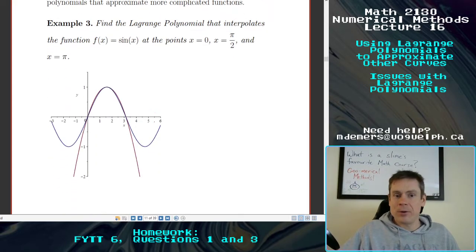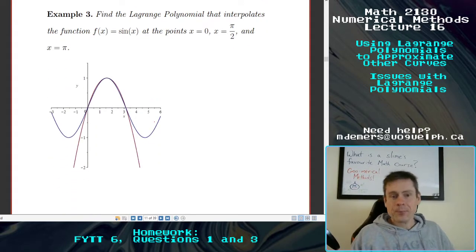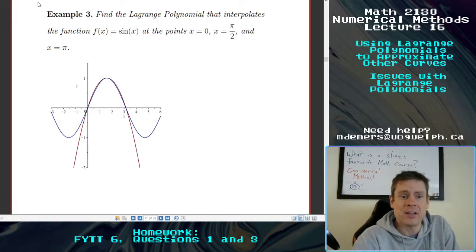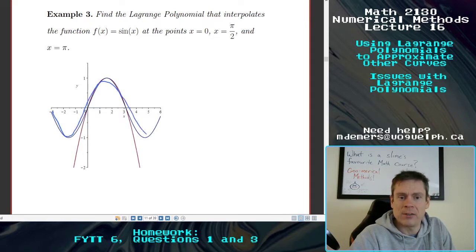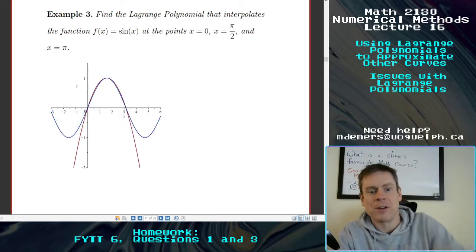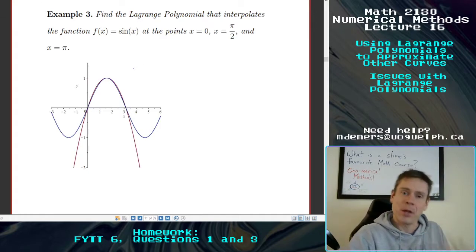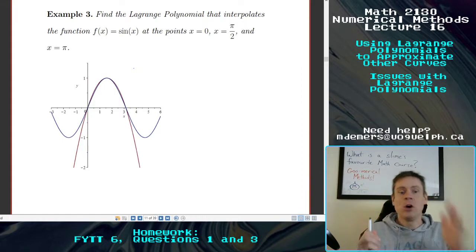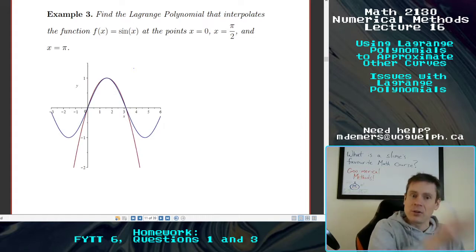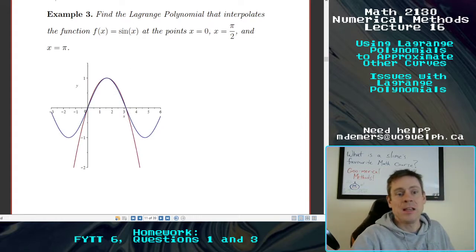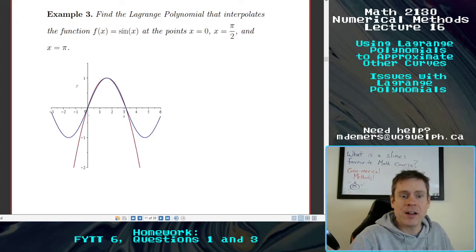Lagrange gives us the tools to do that. Let's talk about this example. What we have here is a function, sin(x), that's this one here in the blue, swirling and doing its thing forever. The idea is I would like to find a polynomial that approximates this function well over the interval zero to pi by sampling this function at three different points: zero, pi over two, and pi. Essentially what I want to do is find an interpolating polynomial that goes through the sine function here, here, and here.